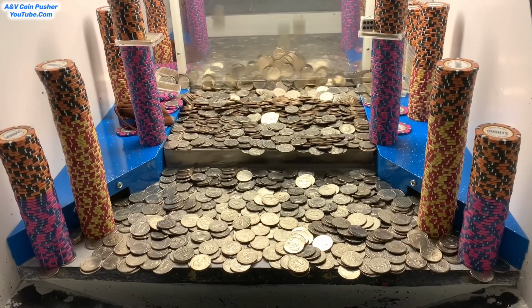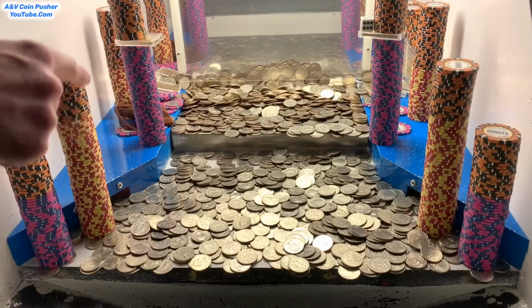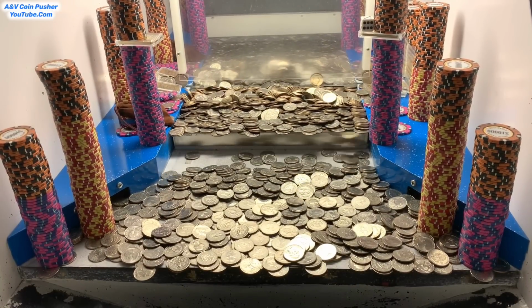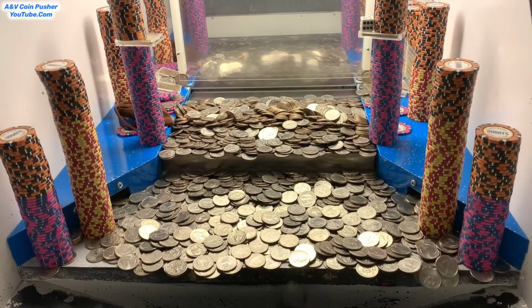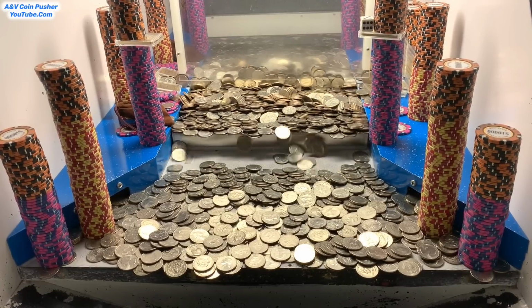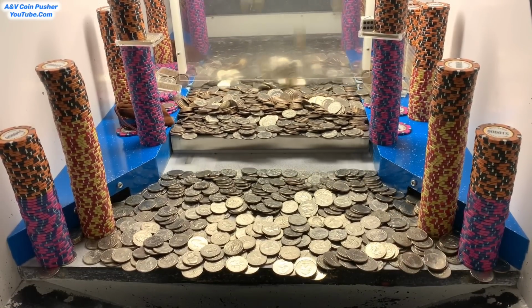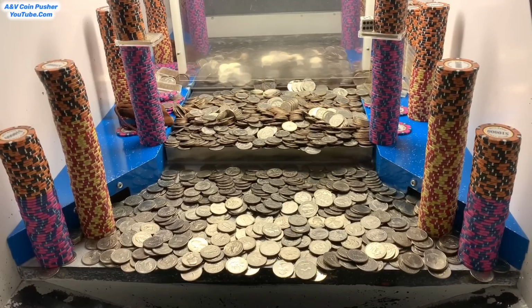And if we're lucky, we might be able to trick shot one of those towers that's on the blue shelves into the playfield. I mean, even if we don't trick shot those towers into the playfield, whenever I cash in the $5 chip, they'd move those to the playfield regardless. So not really worried about them towers right now.